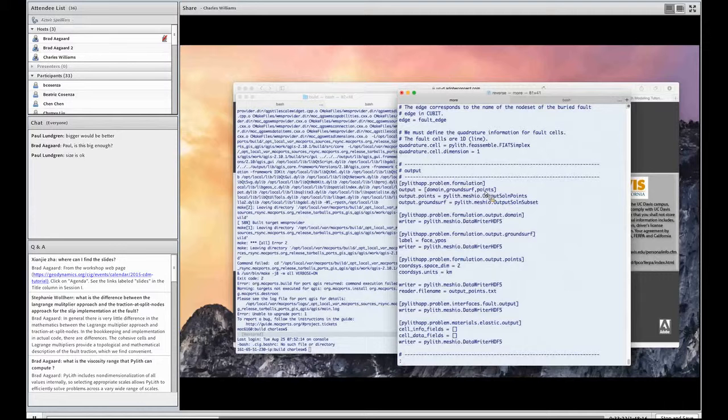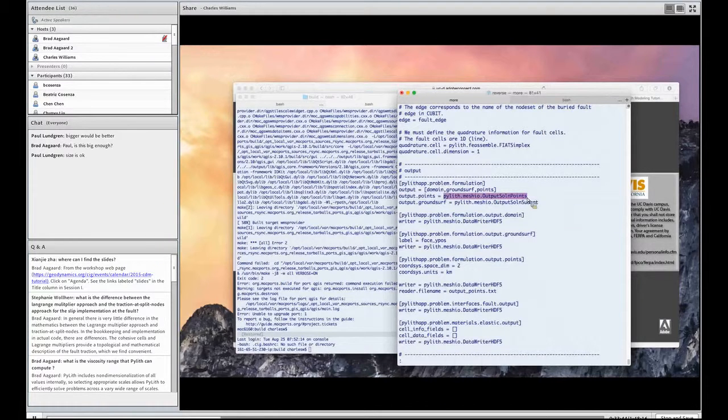And so for each of these, you have to tell it. The default is output for the entire domain, so we don't have to do anything for that. But if we're outputting for a set of points, we have to tell PyLith that that's what that means. And that says output solution points right here.